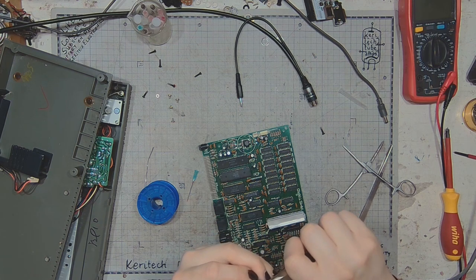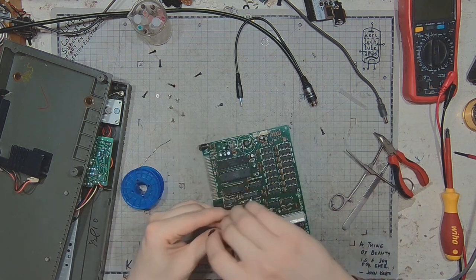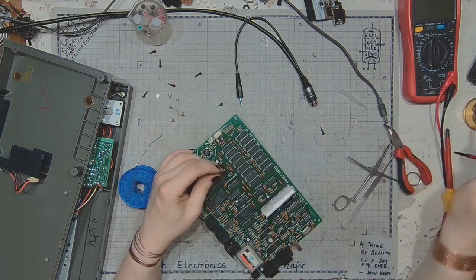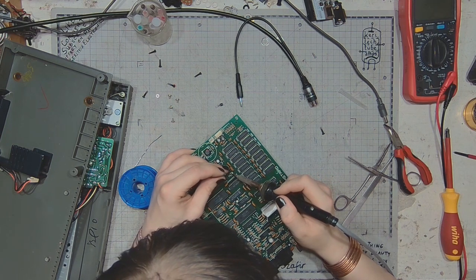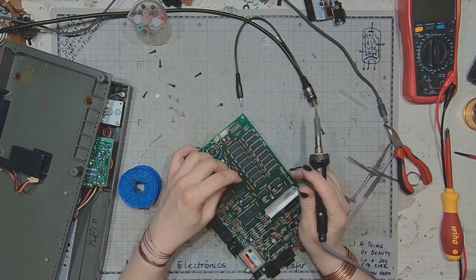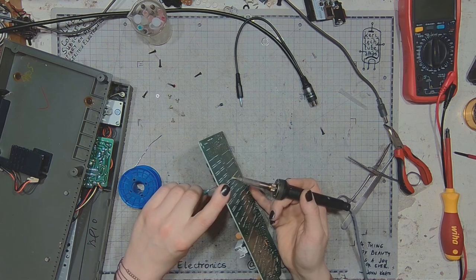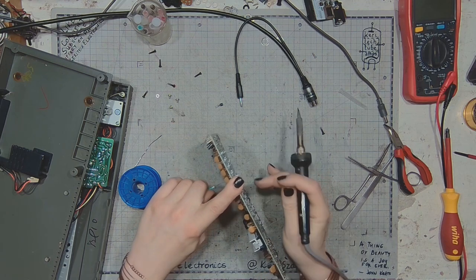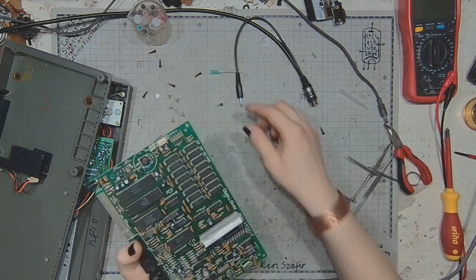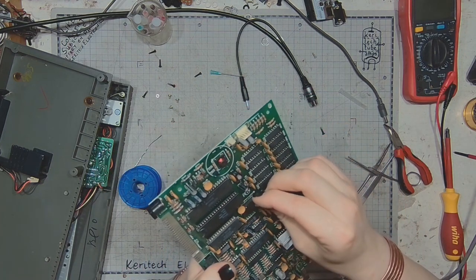So, straightening the pins again. And time to clean the holes. If I can see solder on this side, I will be able to heat it up and drive the needle from this side, but if it's too recessed, I have to heat it from the other side. And time to put the pesky little bugger back in its place, only reversed.